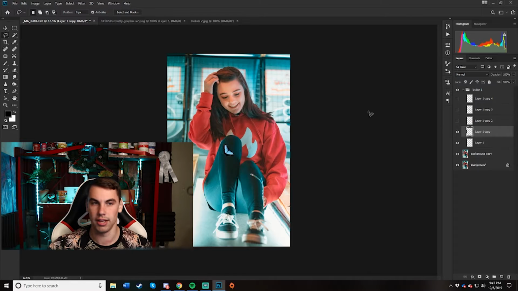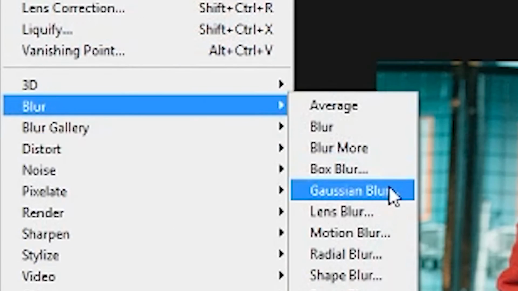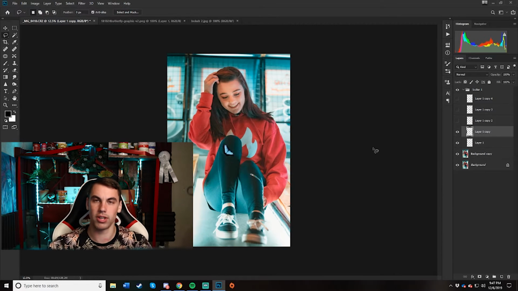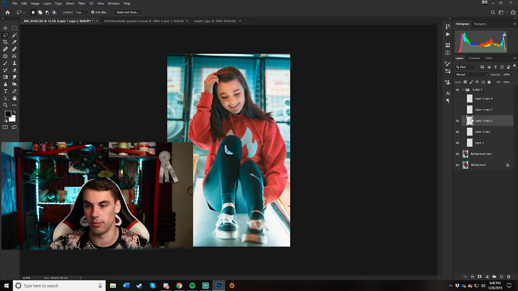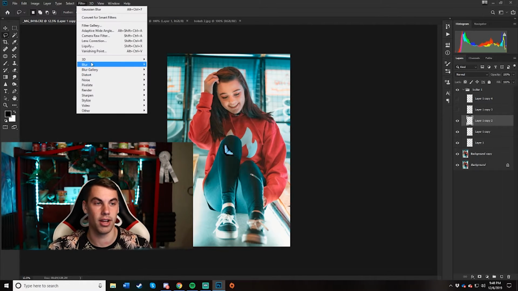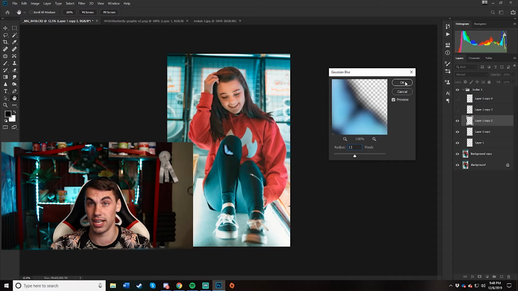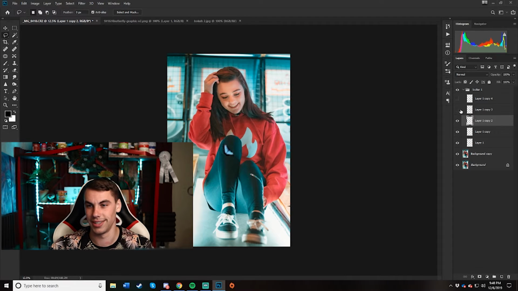What you're gonna do is go Filter, Blur, Gaussian Blur. And the ratio that I've figured out for this is basically you're gonna wanna go around 2.5 times your original percentage. So if you blur like I am doing right now, to 5%, then you're gonna wanna go 2.5 times that again for the next layer. So then 2.5 times 5 is 12, I think. Yeah, we're gonna go with 12.